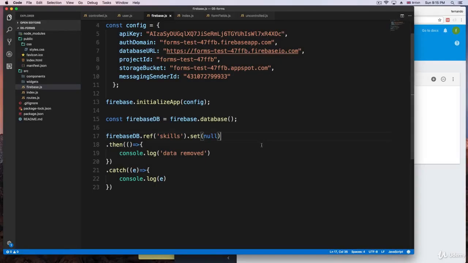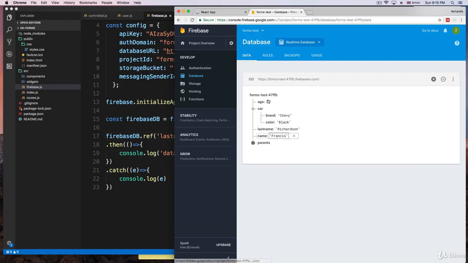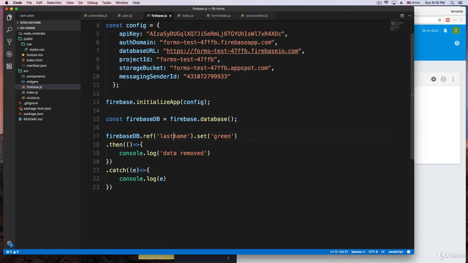Okay, so now let's see how to update. Update is just really, really simple, just like remove. But it kind of works a little bit different. So now the thing is that we're going to have two methods. If you want to update a single key, a single value, you can just use set. So if I say last name, just like this, and set it to something else, like, I don't know, green, I'm going to save it, and it's going to be entering last name and changing it to green. So that works. You can use set if you only want to change one key, one value.